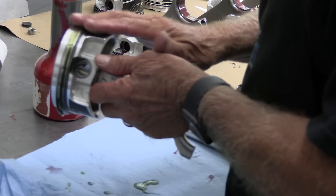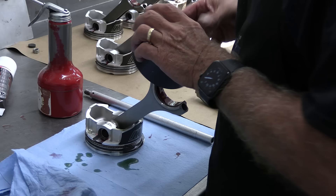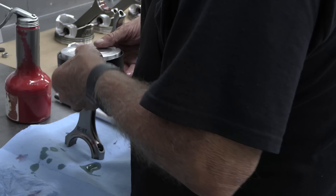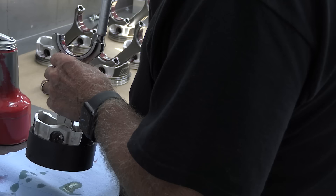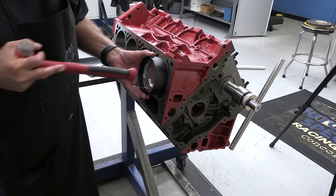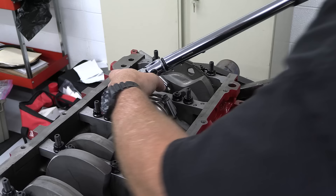The Dortons were kind enough to allow me to assemble this engine in their shop. Keith was waiting on parts to arrive for his own build, so since he had a break, he stepped in to help punch in the pistons while I ran the camera. Once the pistons and rods are all in the block, 80 foot-pounds of torque on the cap screws gives the proper four and a half thousandths of an inch of stretch.